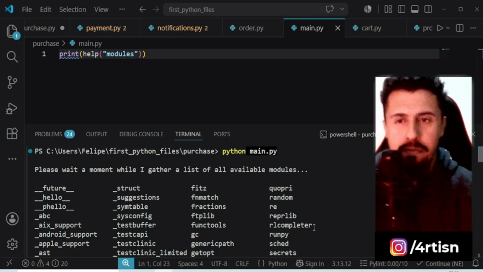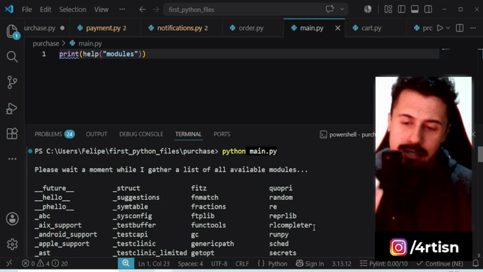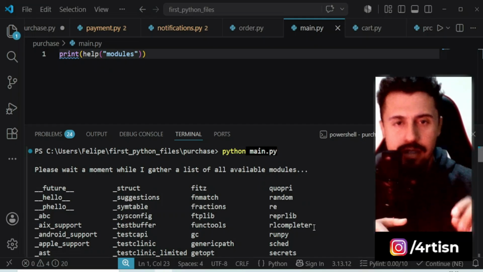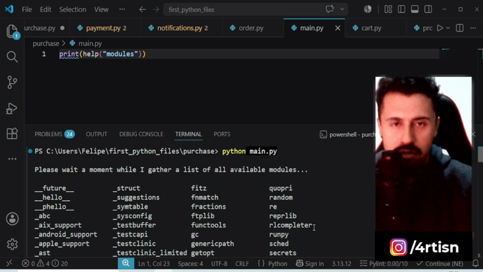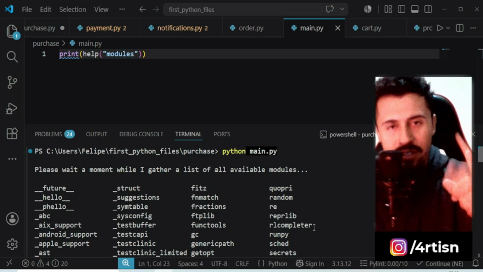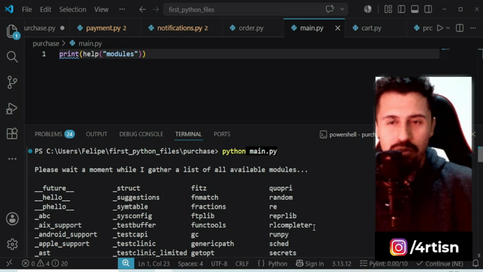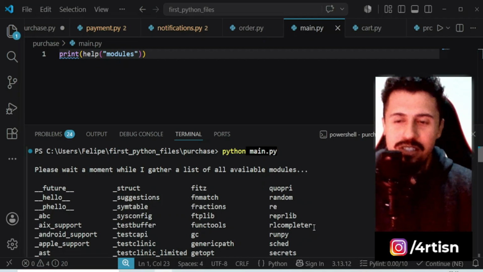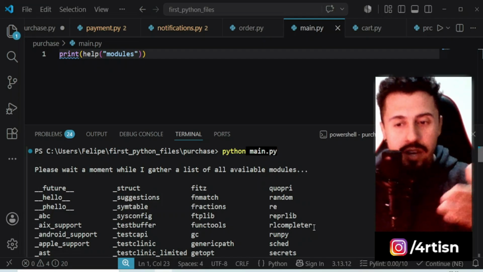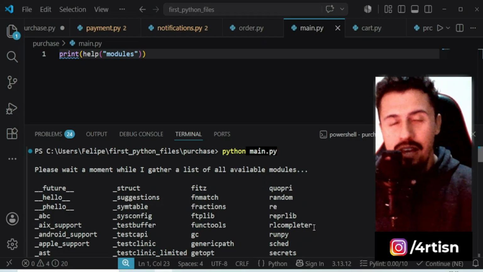So the basic pattern of importing a module and typing the name of the module dot name of the function, you are probably going to notice that this pattern doesn't appear in every module that I'm going to use. But one thing you are going to notice is that the main goal in every single module that I'm going to use is the same: reuse the function that the module provides, which is waiting for me just to import and use one way or another. Okay, this is the first disclaimer.